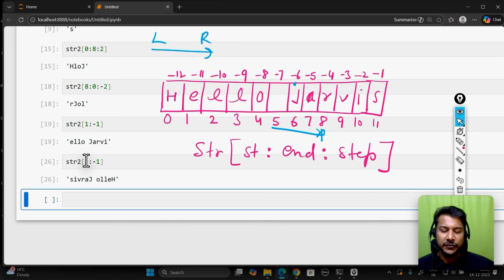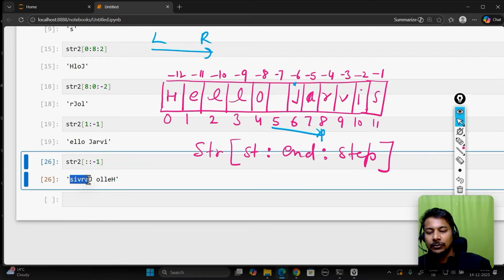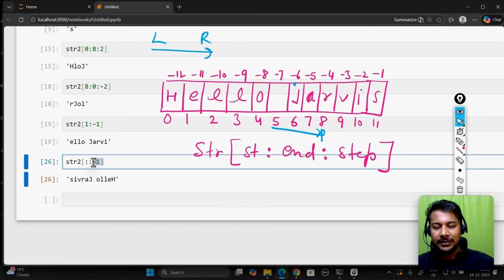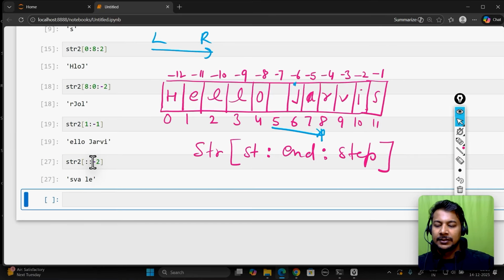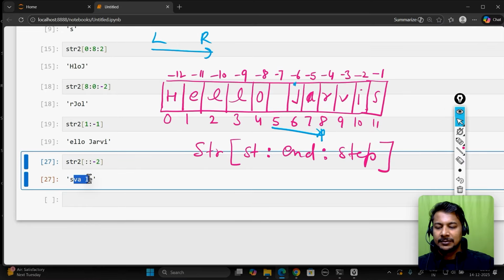If somebody asks you how to create a new version of a string, meaning a reverse version of the string, this is the reverse version: sivraJ olleH. Whatever the starting, whatever the ending, go in the reverse direction. If you put 2 here, this is the reverse, but taking 2 steps.